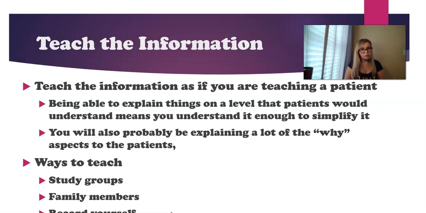You're going to say, okay, Mr. Jones, you've been diagnosed with Parkinson's disease. So what that means is you don't have enough dopamine in your brain. And you're probably thinking, what is dopamine? Well, dopamine helps control your muscle movement. And so, here are the symptoms that you can expect to see. You might start moving a little bit slower than you did before because the dopamine can't control those muscles as well as it used to. So you start linking everything back to the patho and really trying to explain it. And that is good teaching, and that is what's going to help you understand that disease process more.